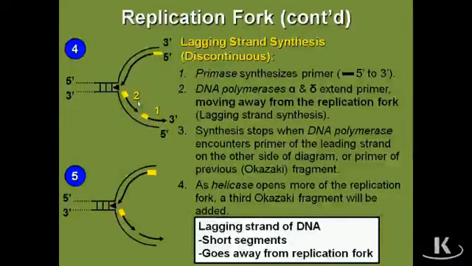Why is that? Why does it have to be made in short segments? Why can't the DNA just be read as I'm drawing here and a new product laid down in the same direction? Why can't that happen? It's because of the rules of DNA replication. Remember, DNA always has to be read from 3' to 5', and new product has to be laid down from 5' to 3'. So, in other words, we have to read this from left to right. But the problem is, this is still closed up.